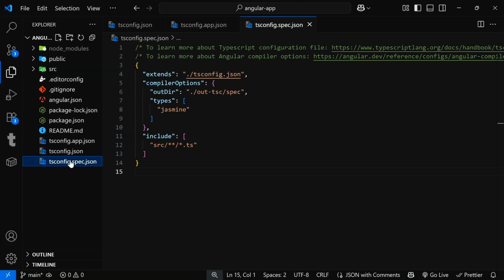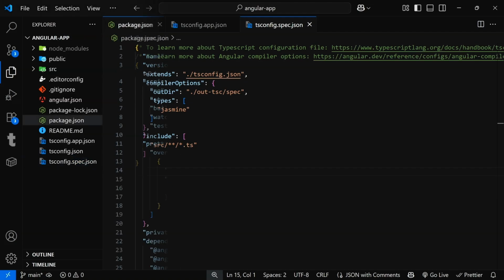The base tsconfig.json defines the common settings and strict type checking rules. The tsconfig.app.json is used when building your application code, and tsconfig.spec.json is used when running tests. This modular approach allows for different compilation settings between your production code and test code while sharing a common base configuration, which helps maintain consistency across your project.